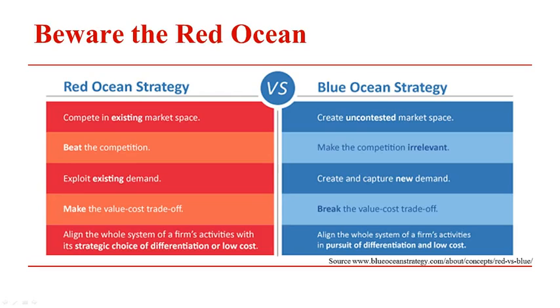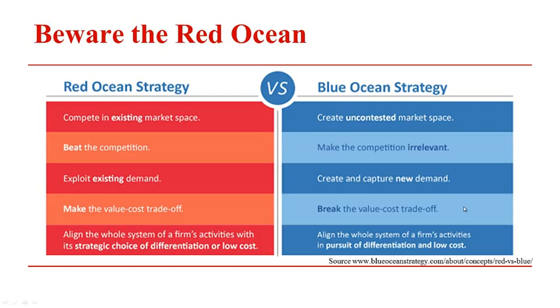A blue ocean changes that dynamic. And so within this blue ocean strategy, what we want to think about as entrepreneurs are uncontested market spaces, meaning things that are new, things that are unsaturated by existing competitors. Are there things that we can do to make the competition irrelevant? And what we mean by that is, can we do something new or novel that makes the existing strengths and the existing capabilities of our competitors less relevant based on new and innovative ways that we think we can serve customers? We also want to think about new demand. Rather than battling over the existing customer base, are there things that we can do to create new customers that will see us as the preferred provider?